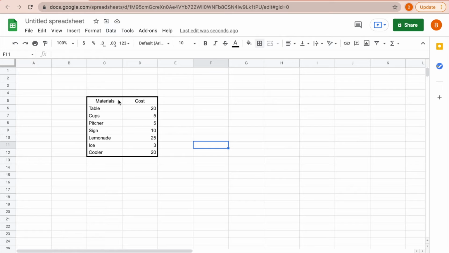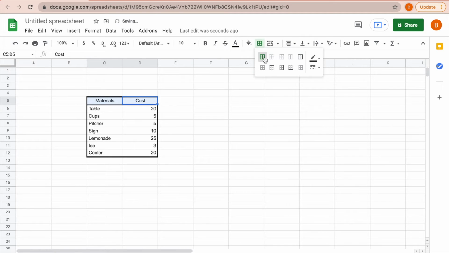it's starting to shape up, but I kind of want the titles to stand out more from everything else. So I'm going to highlight the titles again by clicking and dragging and holding the mouse. I'm going to go back up here to borders, and now I'm going to use all borders. I'm going to click on that, and I have it on the third thickness, and that's okay with me. So I'm going to click on that. Boom. Okay.